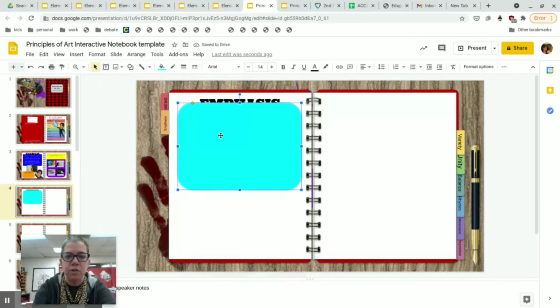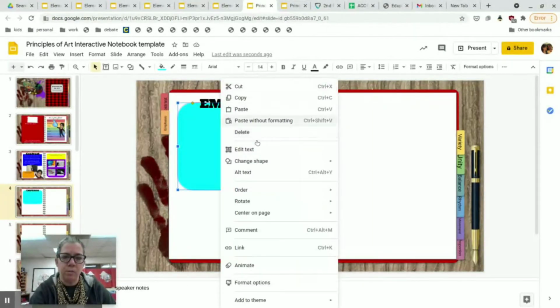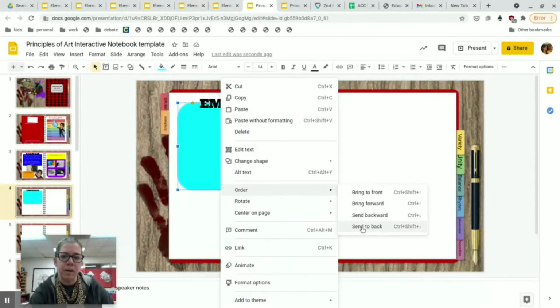Now I want my emphasis to show up. And one neat trick that you could do is if you hit Control, arrow down, it will actually drop that down in your layers. The other way that you could do that is if you right click on it, it will pull up this menu. You can go to order and you can bring it to the front, bring it forward, send it back, or send it all the way to the back. Now bring to front means make it the very topmost thing. Bring forward means move it up one layer. Send backward means move it down one layer. Send to back means take it all the way down to the bottom. So it just depends on how you want to layer your stuff, and you would have to play with that to kind of understand that.